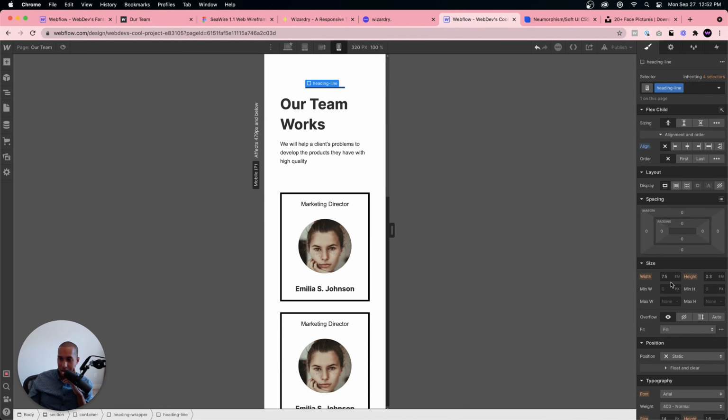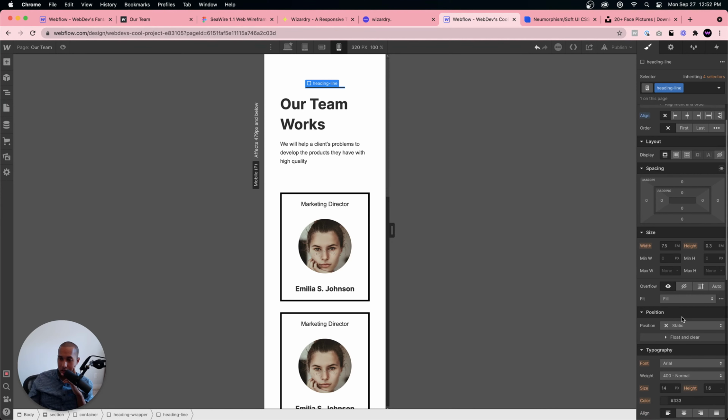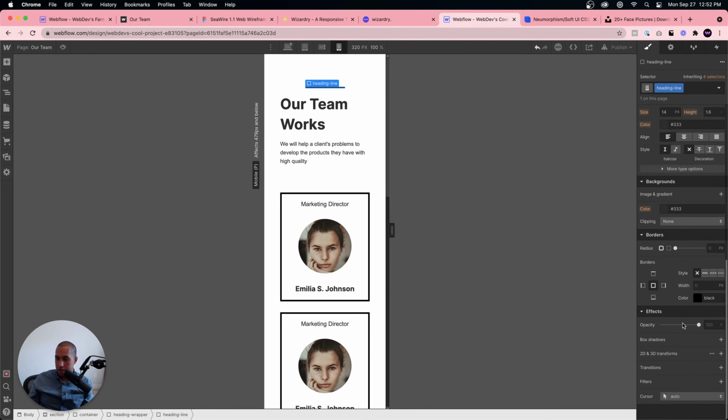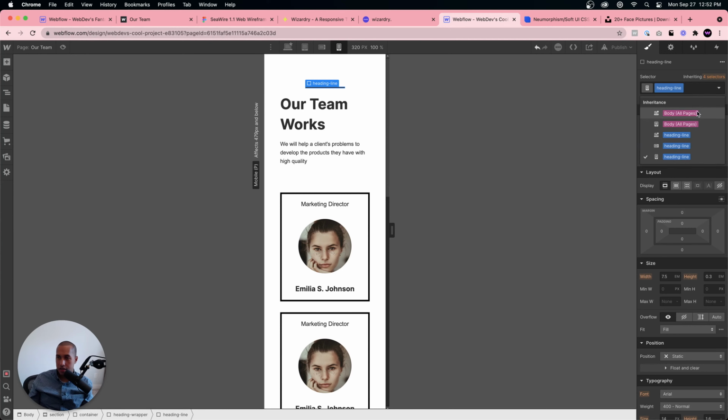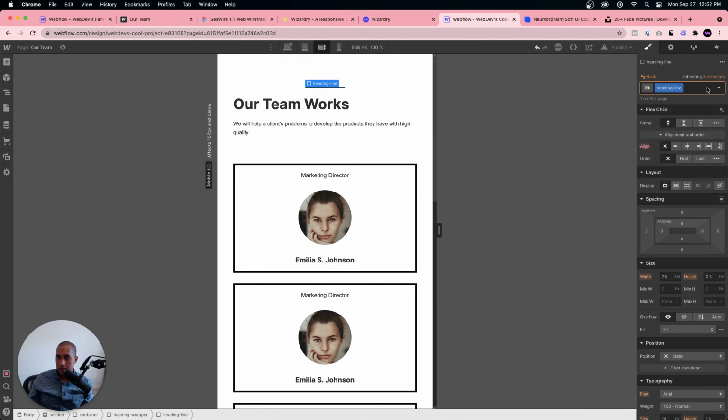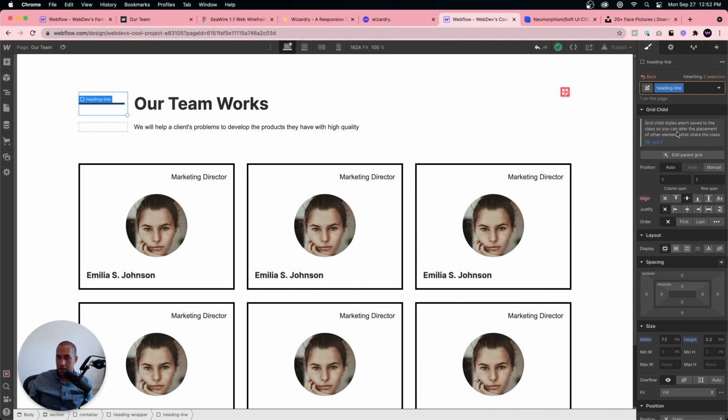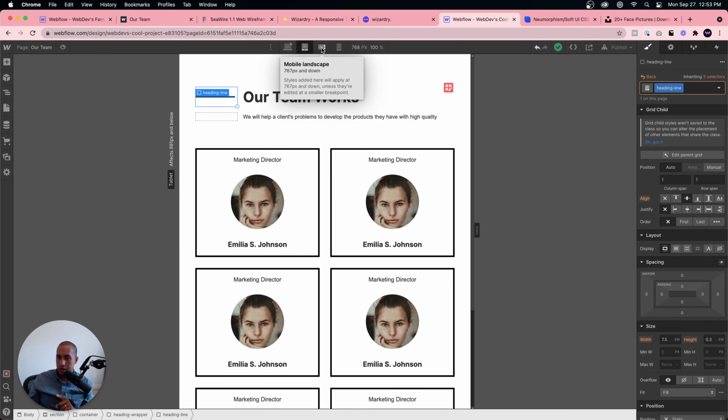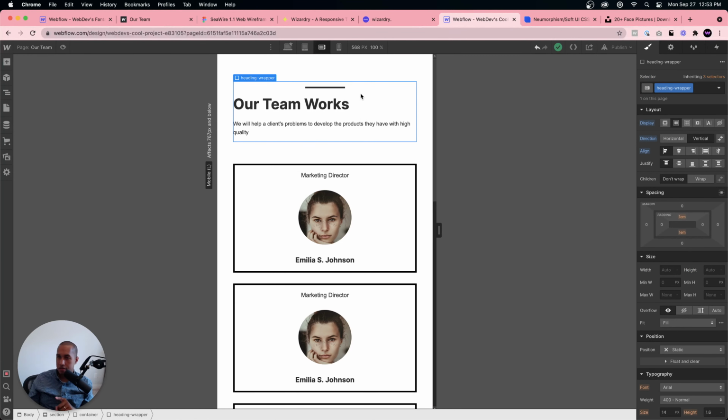All right. The width is 7.5 ems. Let's see, position relative. No. It's a mystery. Let's look at the other selectors. Heading line. It's line centered. It's not justified. I think you can set a line left for the grid child itself. Yeah, that's a good point, Manuel, but I set this to flex on mobile landscape. So I think it should be respecting the flex settings and not the grid settings at this point.